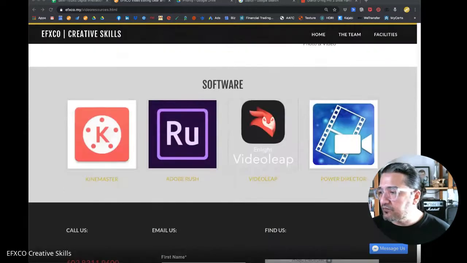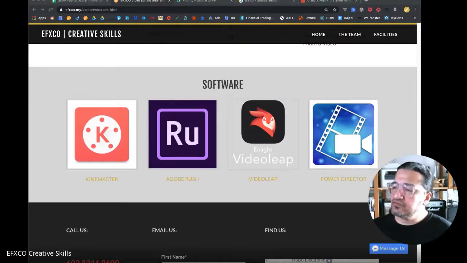Let's talk about software, okay? So since yesterday, you already know that we recommend some of this software. KineMaster is the one that we're using today, tomorrow, and beyond this. Rush is by Adobe. Okay, it's not really free. You may use it. There'll be a trial version, or I think maybe it's a free version if you are not a Creative Cloud member. But if you have Adobe Creative Cloud and using Adobe Creative Cloud, I suggest you try Adobe Rush. It's only available for devices, which is only for your phone or iPad.